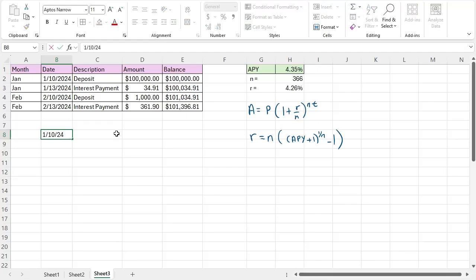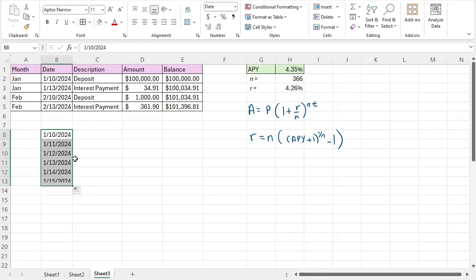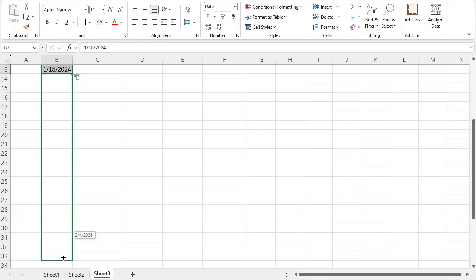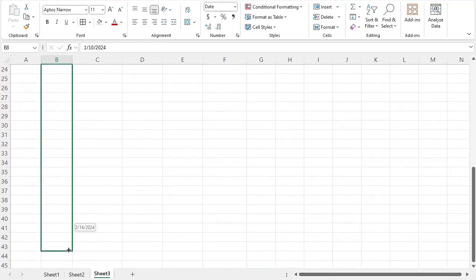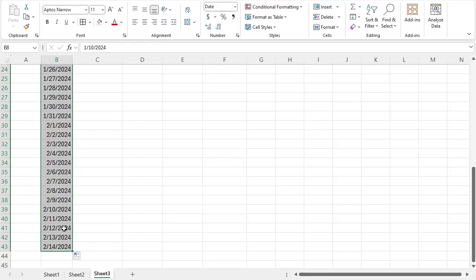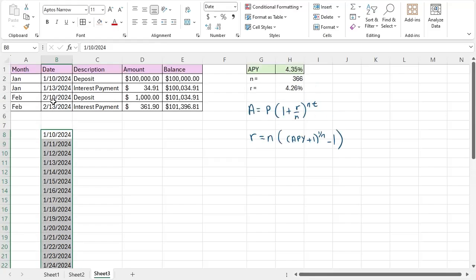So to start with this, I'm going to start by calculating my daily amount that's in the account. So for every day, once you type a date in Excel, you can just get your black cursor and drag it down. Excel is kind of nice like that. It tries to figure out what you want. It recognizes patterns. I think I only want it till the 13th, right? Okay, so this is the date.